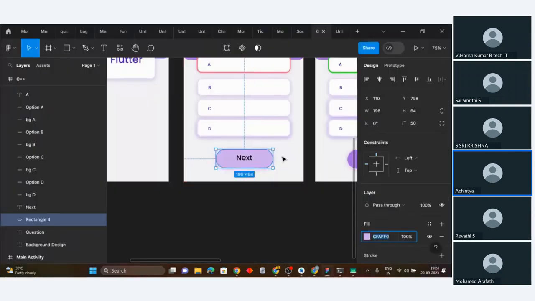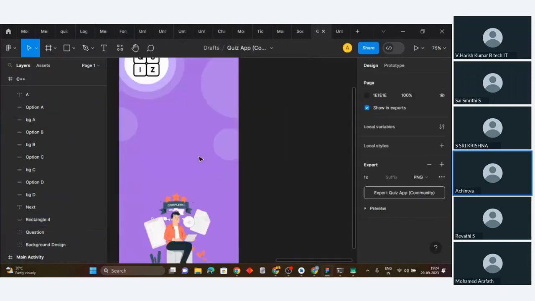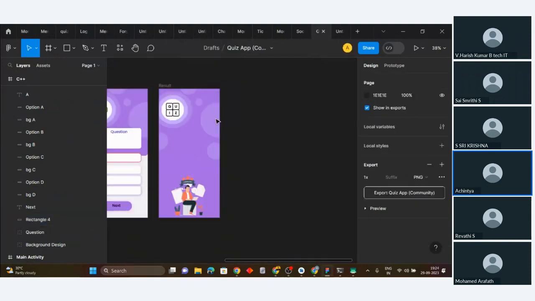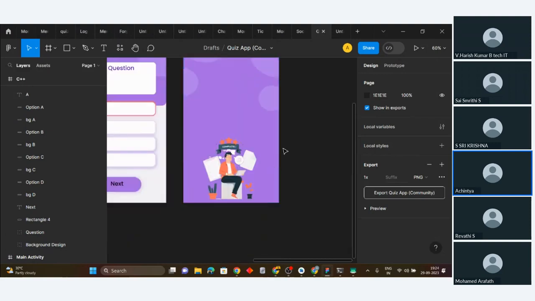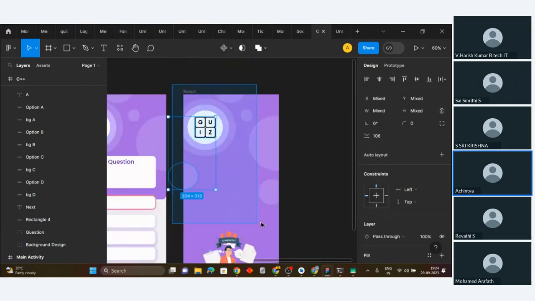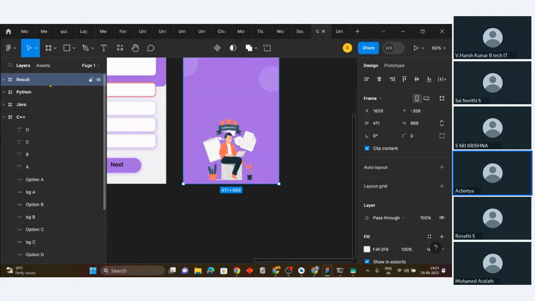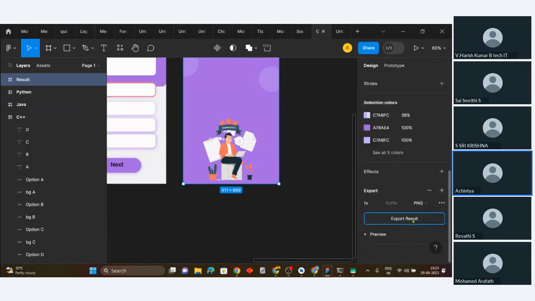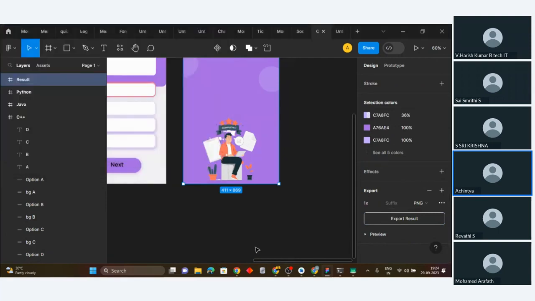Just come to your Figma design. What I will do is I will not make this whole screen now. Actually, this screen is scalable, like you can increase the size for it. Yeah, result, and just export your result. Let's see how it comes. PNG is fine.